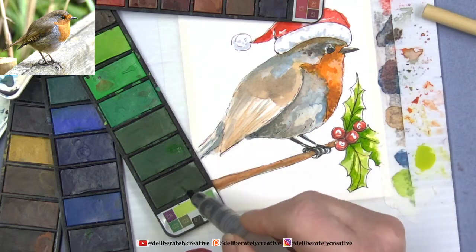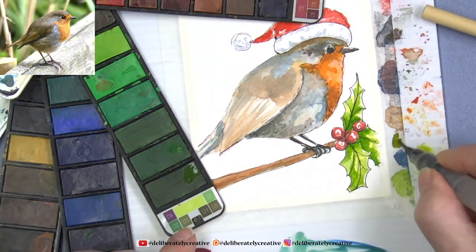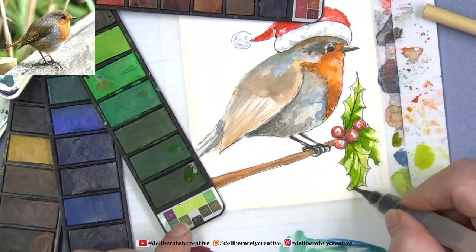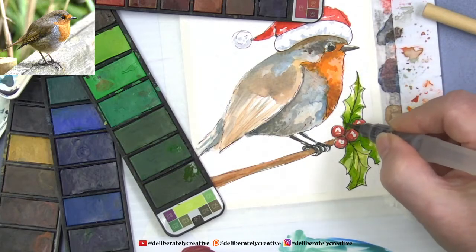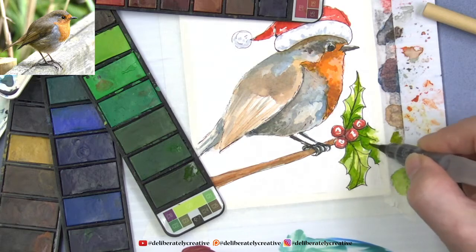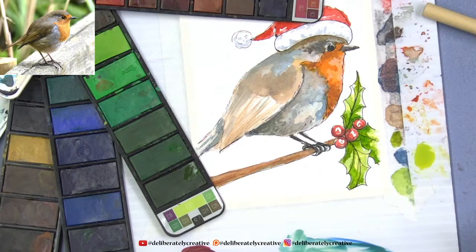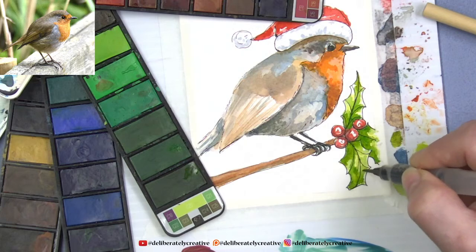I'm going to a slightly different, more muted green — right there at the tip where it's falling away, maybe at the very tippy tip, and down at the base. I want to dry this because I think I'm going to put a background in. I want to take a photograph of it first so I have a photo without a background so I can drop it onto Teespring and make some products — a mug, a pillow. Does anybody want a shirt with this big robin in the middle?